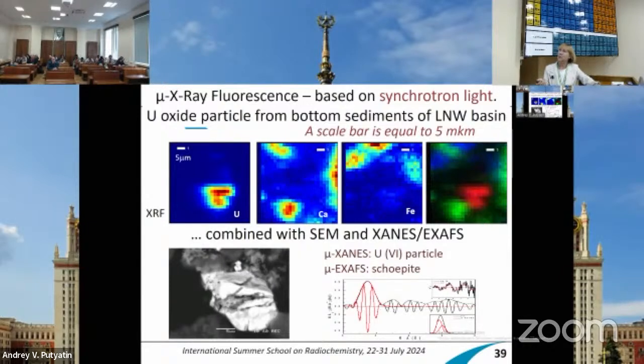And we can say, according to scanning electron microscopy, that this particle has such morphology. It has only uranium without any other elements, according to mapping. And according to micro-EXAFS, it is sorbed. According to micro-XANES, it is a uranium-6 particle. So such different information comes from different local microanalysis.